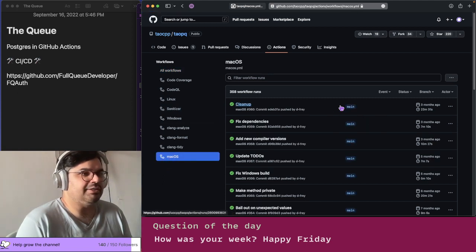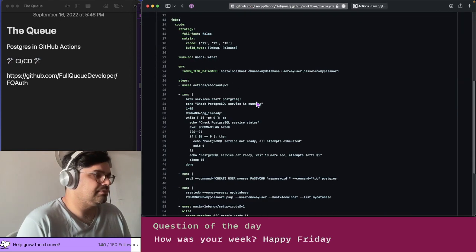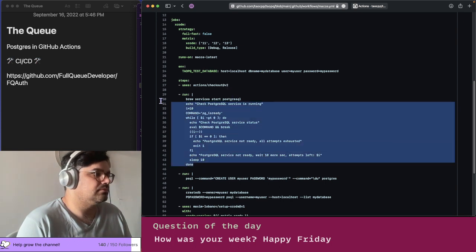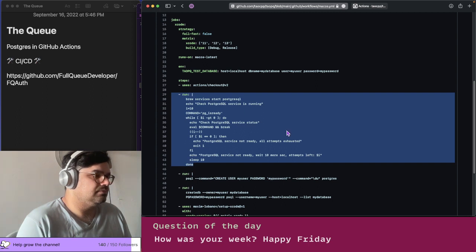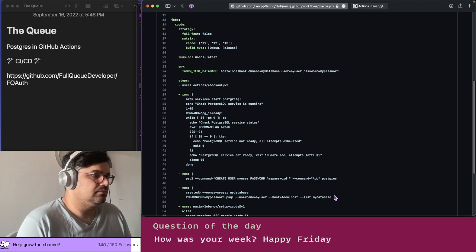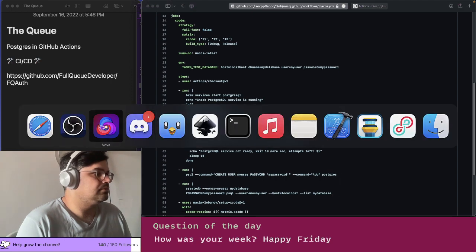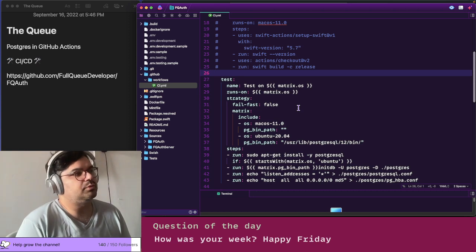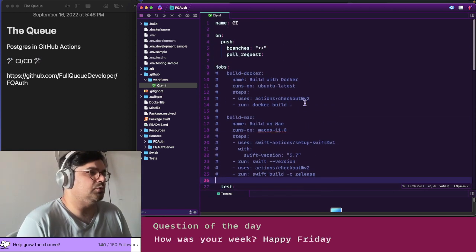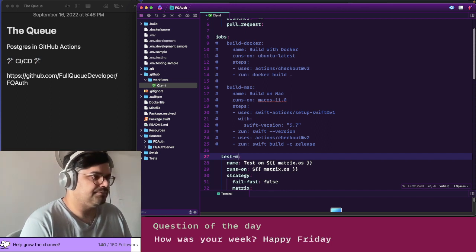Yeah, it looks like it's passing. So I want to try to copy this. So I guess for first we'll split it up into build Docker, build Mac. We'll have test Mac.